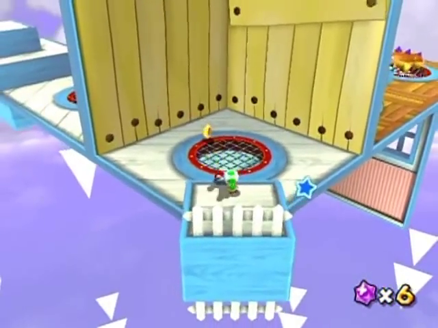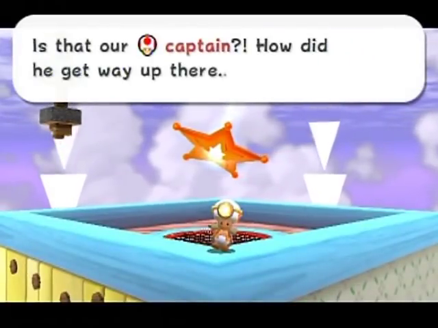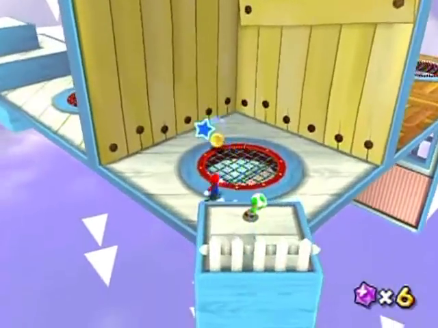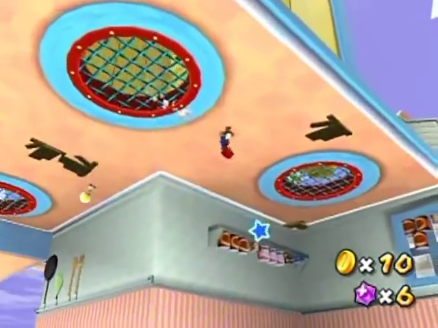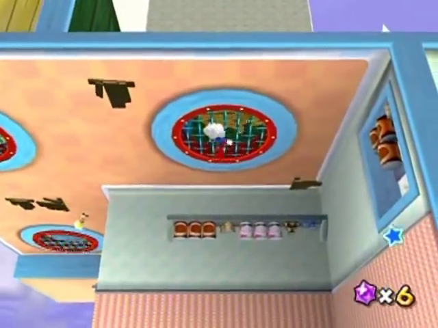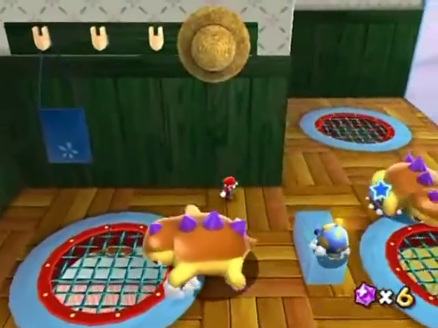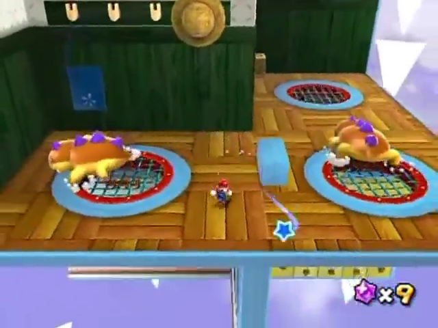How's it going there, Green Toad? Is that our captain? Is that our Toad captain? How did he get way up there? I don't know, maybe he found his way through there. Maybe he's a puzzle-solving treasure tracker deep at heart. Who knows? Maybe we'll see in some future game or something.